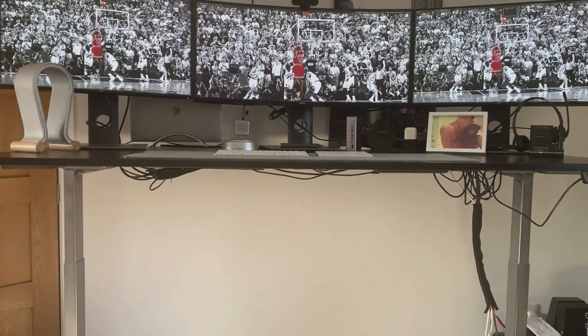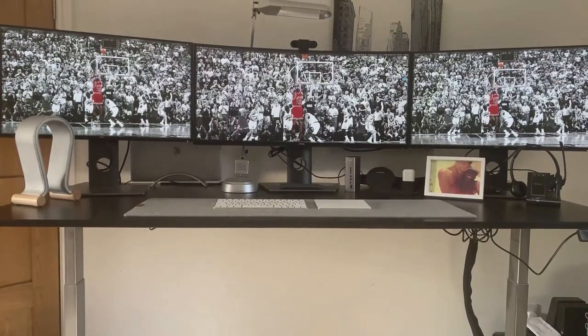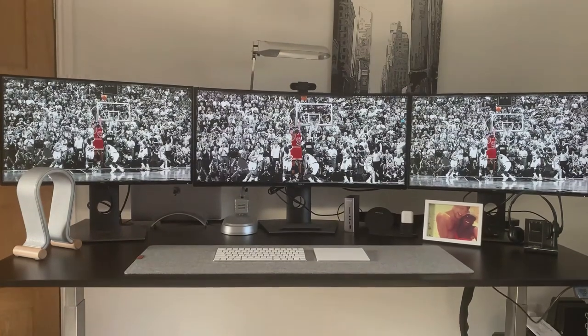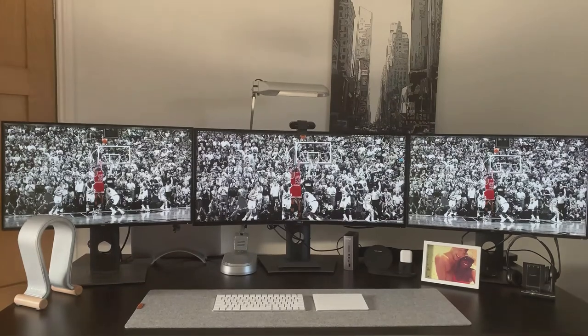So 6 months on, what are my thoughts? I simply love this desk. It has increased my productivity greatly, and I use it daily in both the seated and standing position. I love the flexibility this provides. I doubt I will ever go back to a normal desk again.